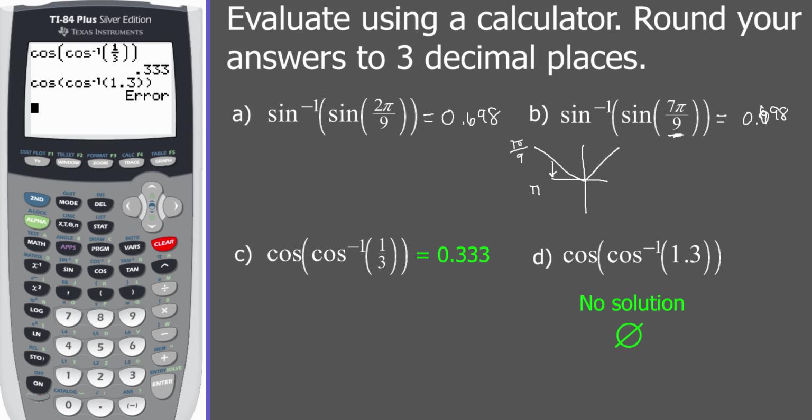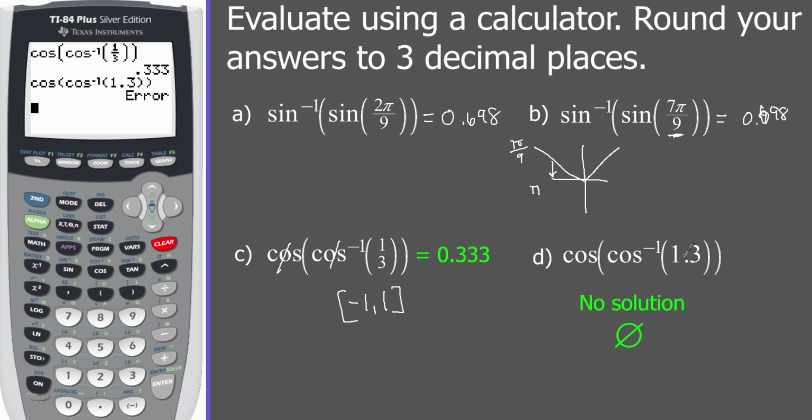So how'd you do with that? I'm sure you did okay, but remember, on this first one, when you have cosine of arc cosine of 1/3, here, again, you're just looking for a trig ratio, whereas on A and B, we're looking for an actual angle. On these first two, these will cancel out for cosine and arc cosine because 1/3 is within that domain restriction of negative 1 to 1. So it's just going to be 1/3, which you can see is that decimal 0.333.